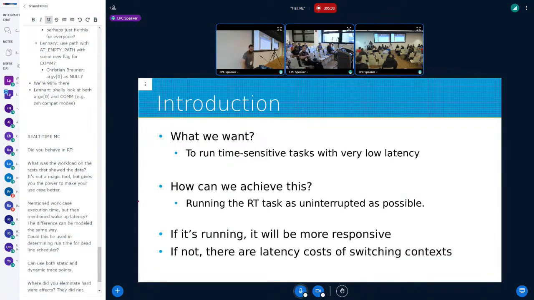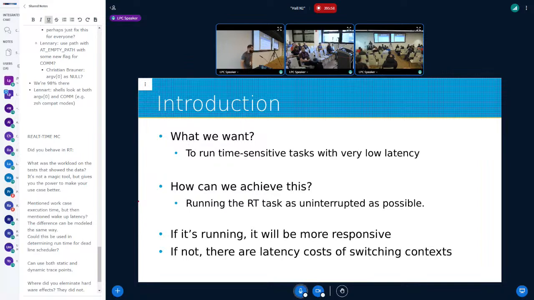Well, what we want is to run time-sensitive tasks with very low latency. That's the idea. So we can enable more real-time workloads on Linux. One way of doing this is trying to have this real-time task run as uninterrupted as possible.